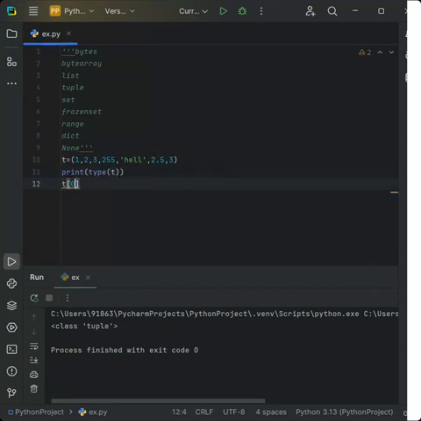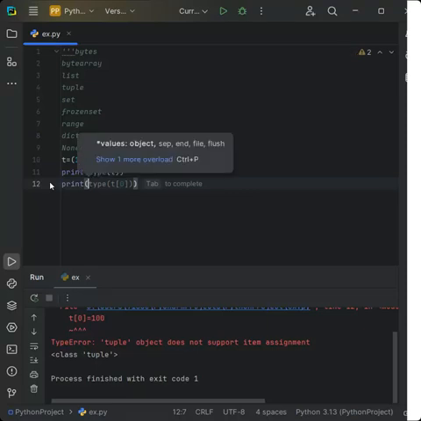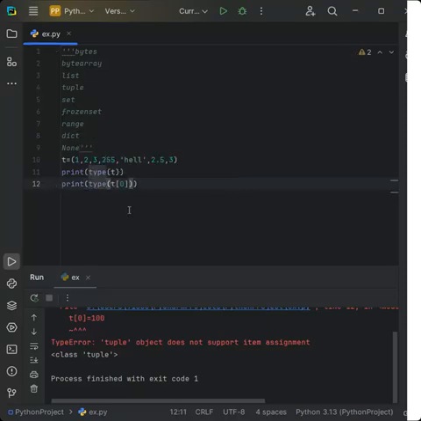Okay, we see here t of 0 equal to, I am giving 100. It gives an error. See here: tuple object does not support item assignment, but we can retrieve the tuple elements by using indexing. Print t of 0. I want to take the element of the 0th position.